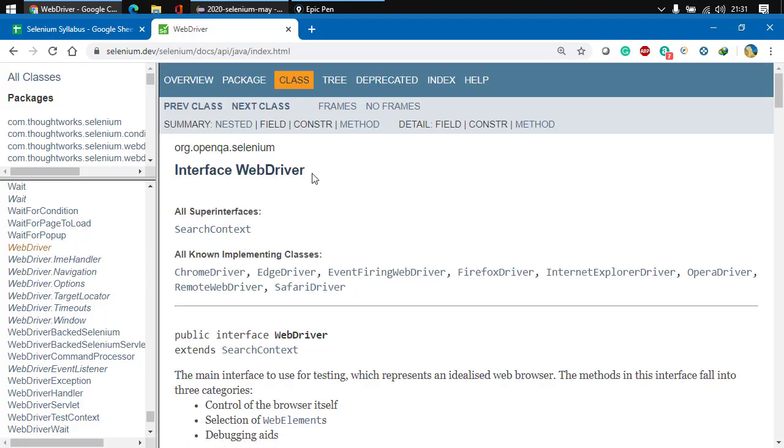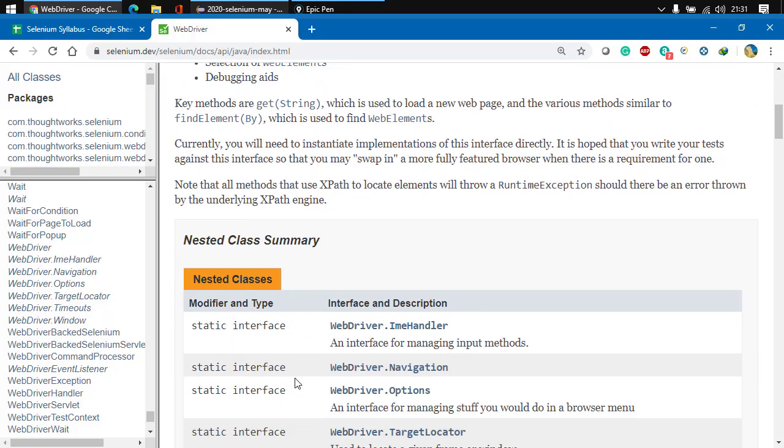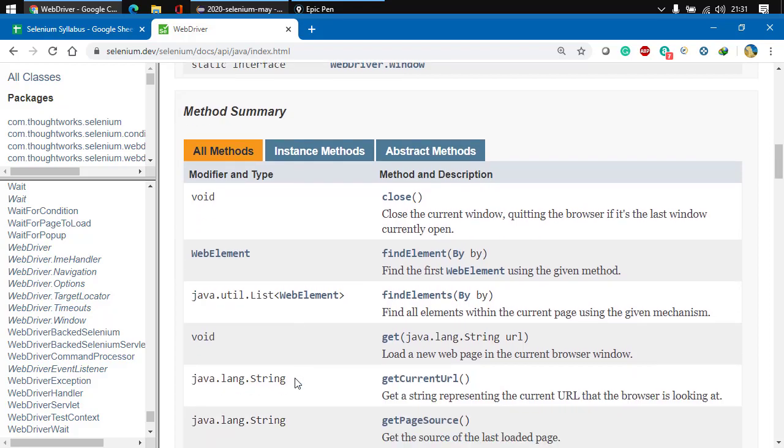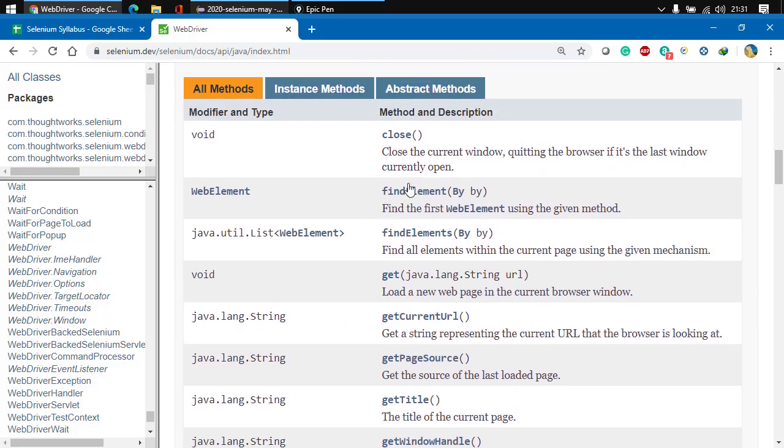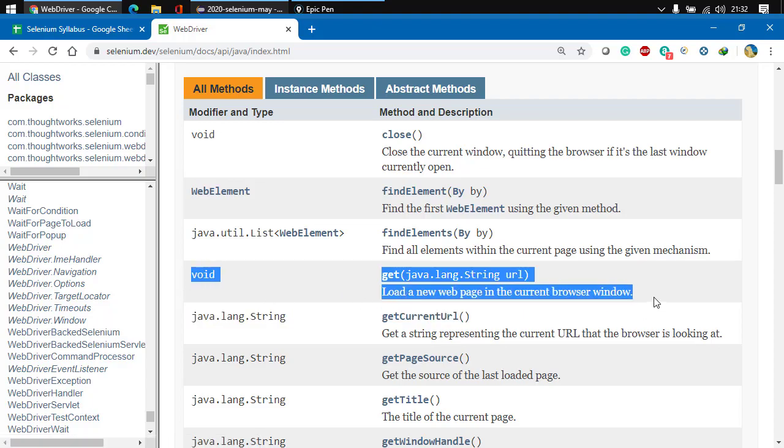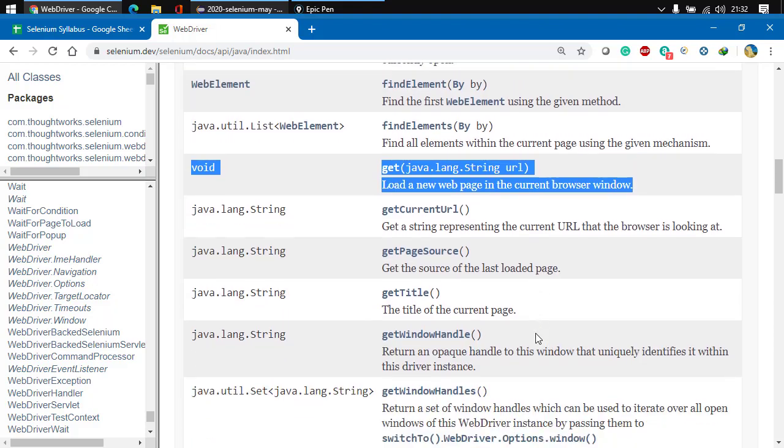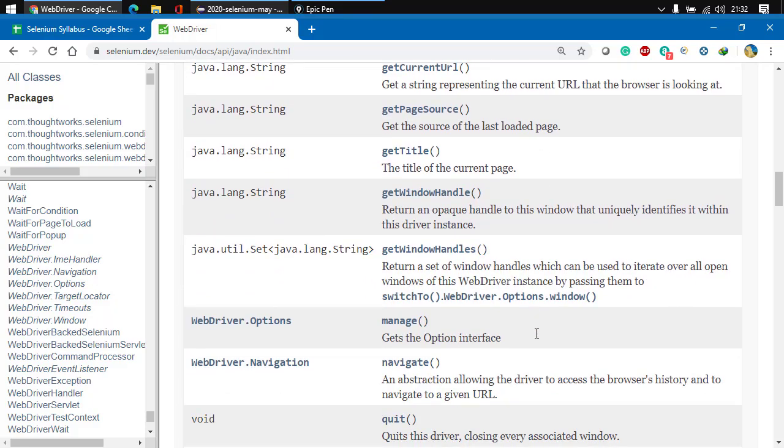If we scroll down, you can see these are the methods: close, findElement, findElements, get. Get is the method that we made use of. There are other methods as well that we will learn one by one whenever they are needed.